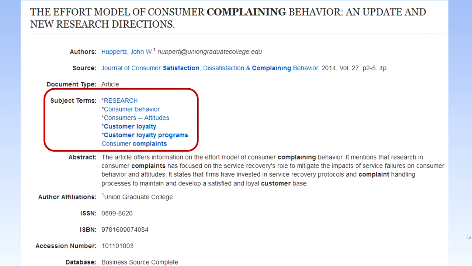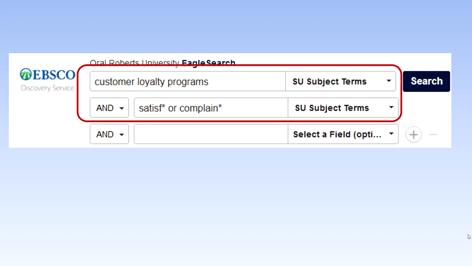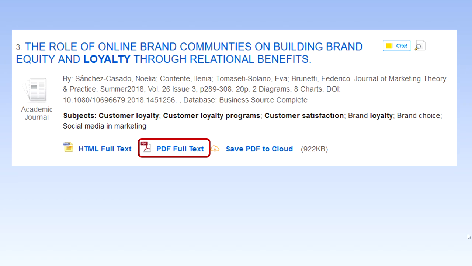Each article is tagged with these standardized terms when added to the database. Using the same search terms as our initial strategy, here we have changed the field indicator to show that we want those terms to be in the subject field. The result will be fewer articles, which are more relevant to your topic.